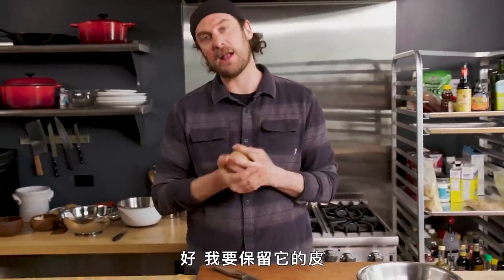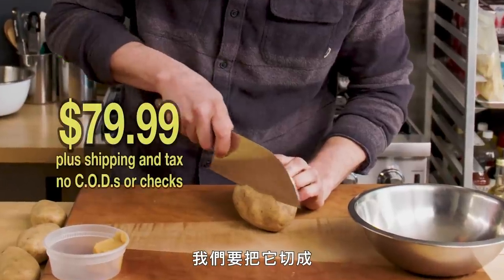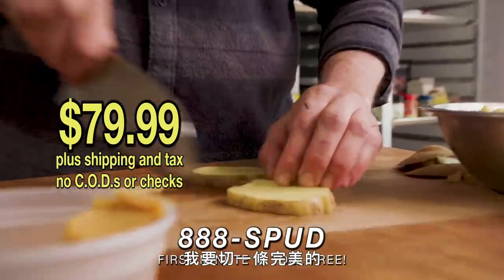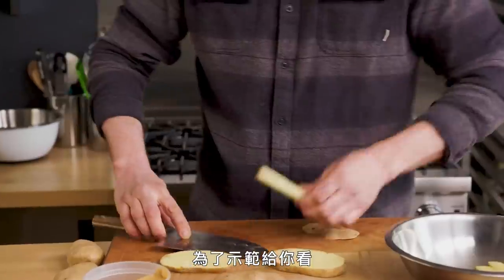I'm gonna leave the skin on. I'm a big fan of the skin of potatoes, and also just not a huge fan of peeling them. That's not true, I actually kinda like it. But we're not gonna do that today. So what we're gonna do is cut these into like, I'll say 3/8. I'm gonna make one perfect one, just to show you. This is what I like to do, okay?